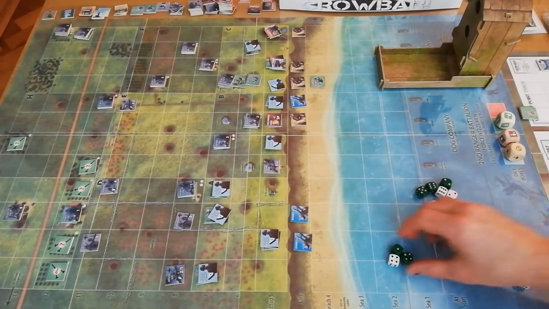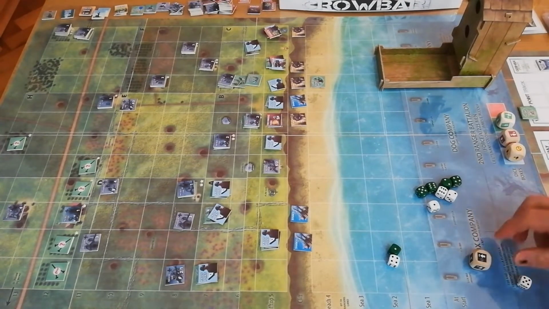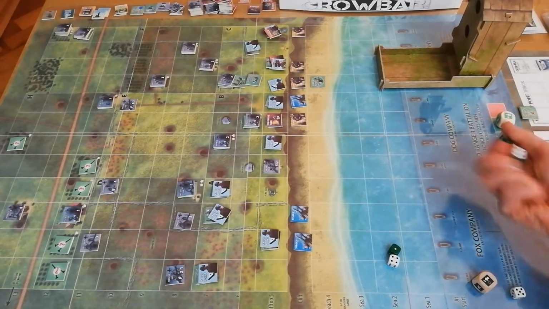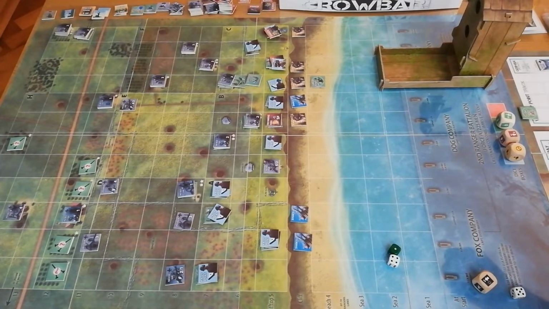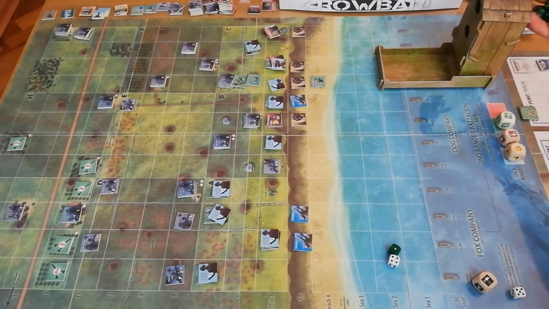Now I could flip that company commander over, or the battalion commander over, but I do want Rudder's HQ if I can. But I really want those guns as well. That's tricky. Let's just see what happens. Oops.